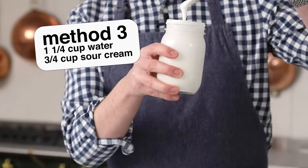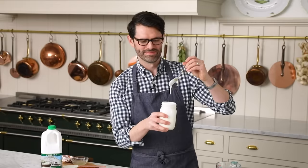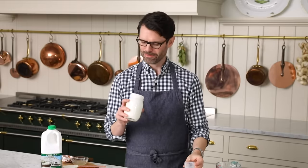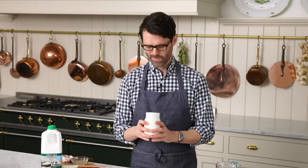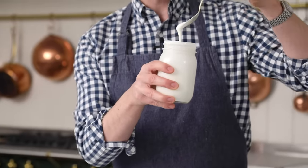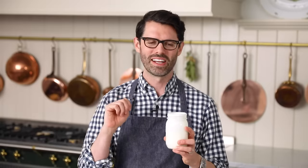The last one is the sour cream version. Very thick. This tastes the closest — they taste almost exactly alike, that's amazing. I'm not gonna drink this, that's a bridge too far. All these substitutes work really well for baking. But if you're dipping chicken in buttermilk, you're gonna want to use the sour cream because it has the thickest consistency — it'll really stay on there and be just right. The other ones would work in a pinch too, but that would be my favorite.